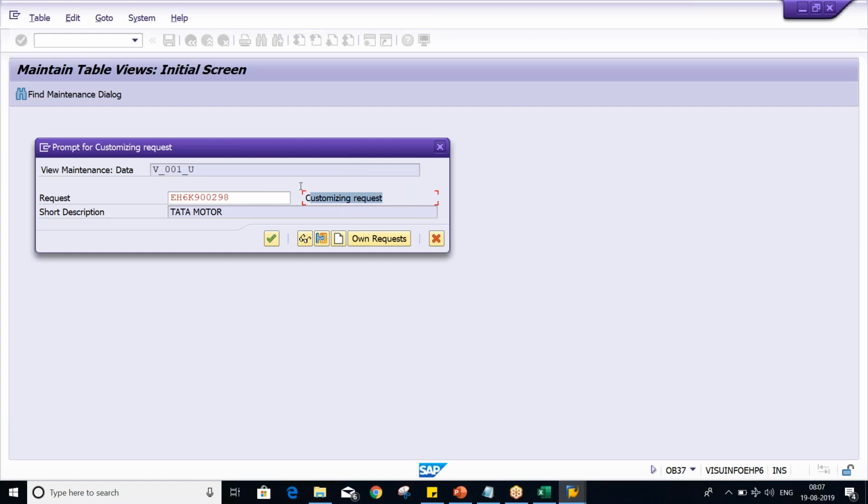Look here. While saving this, we have a customizing request. There are two kinds of requests, or tiers: customizing and workbench. Practically, I'll show you guys what the difference is between workbench and this customizing request, because there will be a lot of confusion here. People search for answers on Google, and whichever answers are available are quite confusing. So once you see it practically, you'll never forget it in your entire life. Right now, as I said, it will be covered later. Before that, we have to cover several topics. So right now, you just save the settings on the same transport request.